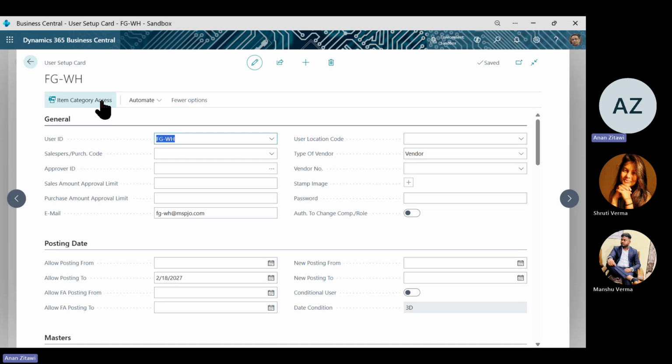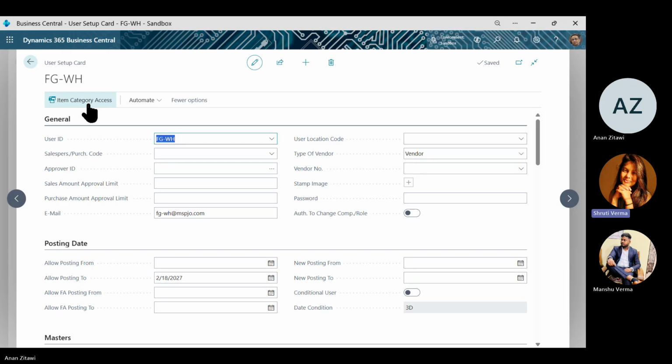But till now, Mr. Mansour, I didn't get what's the purpose of having this action here, item category access. What happens, Mr. Anand, is that there are many users who have access to the item, but item category access means no one can go to the item journal and do a positive or negative adjustment. That is a restricted thing. If you want a positive or negative adjustment done in the system, you have to be given permission to that particular item category.